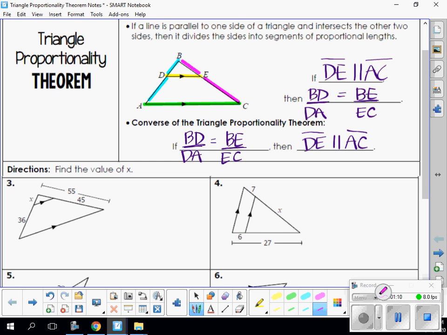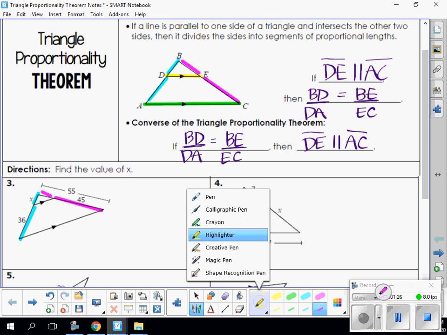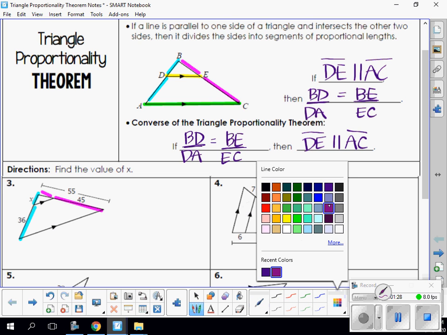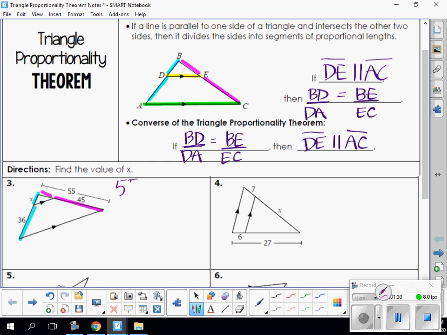So let's look at number 3. And if we look at number 3, we have to do something really fast before we can start, because when we're looking, we want to use this x and this 36, but then we need to use something we don't have in this 45. But we can find that something we don't have, because I know the whole thing is 55, and I know the 45, that's going to get me my 10, which is the part I need right there.